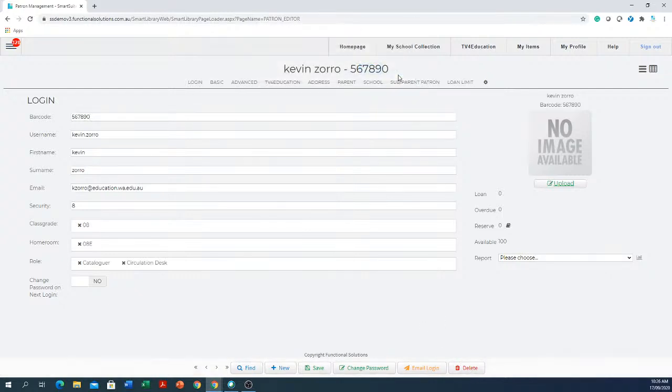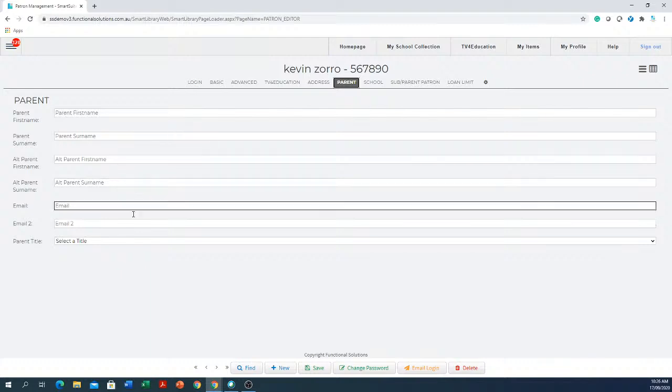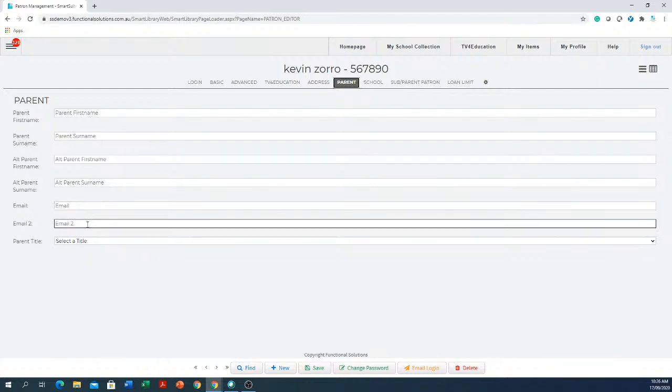All right. If you want to send overdue emails to the parents, then you just got to go to the parent, put in the parent's name and the parent's email address, and we can automatically email the parent. And if you put in first name and second parent, we can email anything that's up to 60 days to the first parent, anything over 60 days to the second parent, or email them both. Okay, and we can do it all automatically for you, where you never ever have to hit an overdue report button ever. That's why it's called SmartSuite.